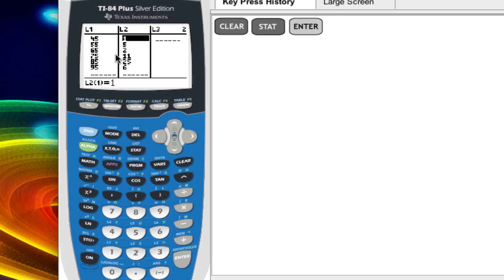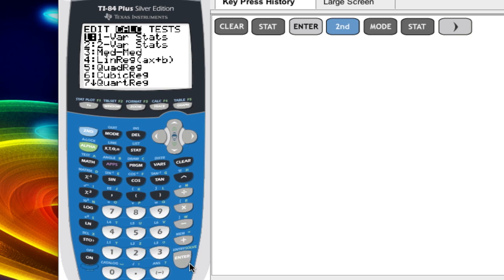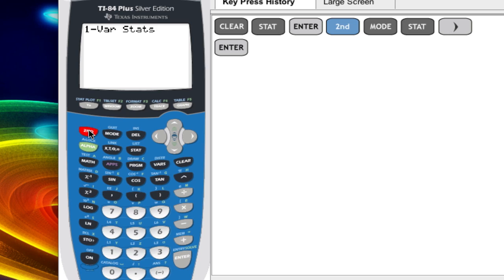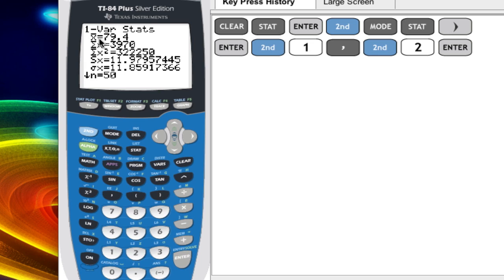If I want to approximate the average, I don't have the raw information, but I can at least approximate the average. Again, go to the home screen and do stat, over to calculate one variable statistics, but this time I'm going to put in 2 arguments, L1, comma, L2. And what this tells the calculator is to find the average and all the summary information in list 1, but weight list 1 based on what's in list 2, so it's more like a weighted average. And this tells me that the average is almost 80% for all the states of their students attend public schools, public universities.